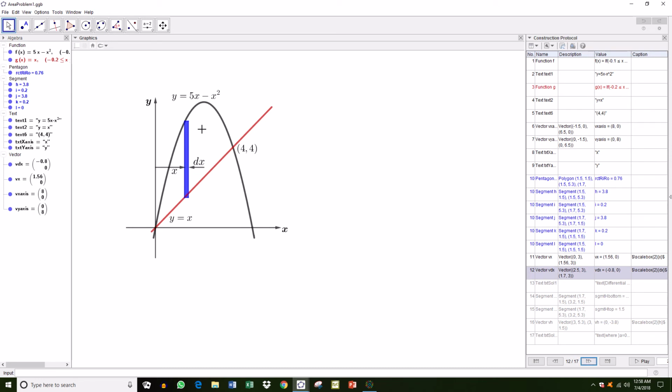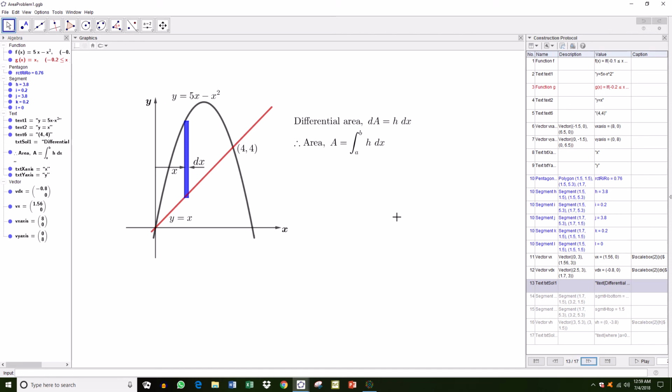Now, when you have a rectangle like this, can we find the area of this rectangle at this stage? I would say yes, because all we need is the width and the height of the rectangle. The width of the rectangle is clear, dx. The height of the rectangle, maybe that's the little difficult part. But you would agree that the differential area, that means the area of this itty bitty rectangle, is h times dx, right?